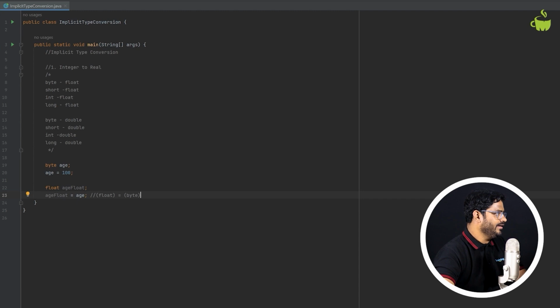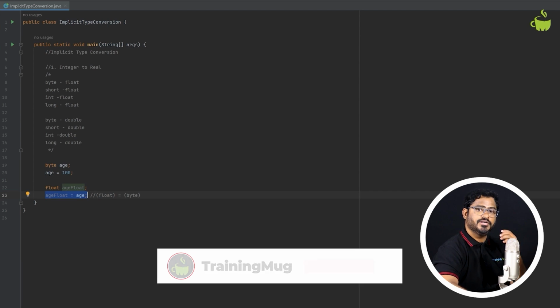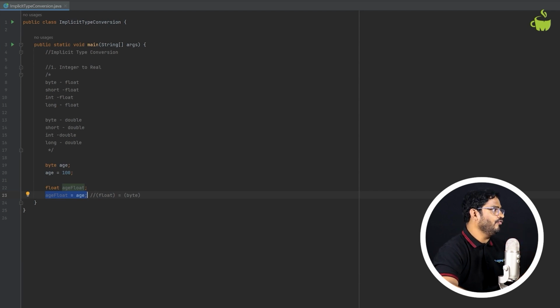So syntactically it looks wrong, because on the right hand side you have only 1 byte of information and on the left hand side you have 4 bytes of information, and the format of information is also different. This is integer, this is float. But it does not give you any compilation error. Why? Because Java implicitly converts your byte into float.